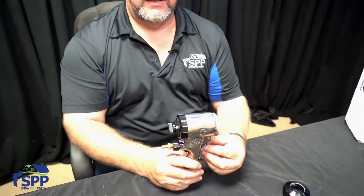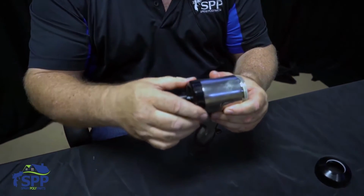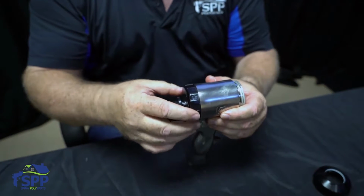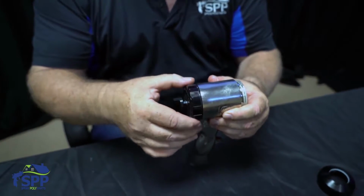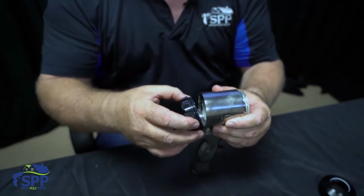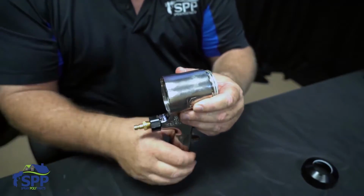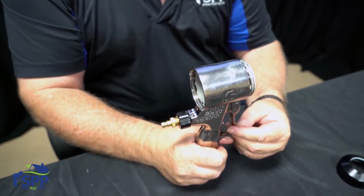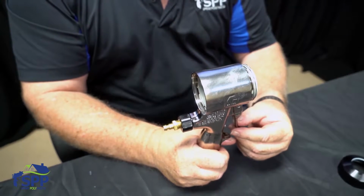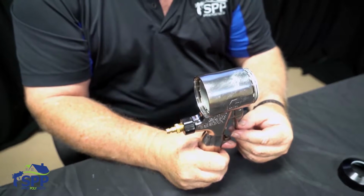Next, we will remove and disassemble the safety section of the gun. Also, I'd like to add that anytime that you're transporting the gun through the house, always put your safety on. Anytime you're dragging hose through a roof deck, always put your safety on, because you never know. You can actually pull the gun into a stud or anything like that and cause it to start spraying. If you're handing your gun down through a roof to a fellow worker, make sure the safety's on for his sake, because it is not fun being shot in the face with a gun.